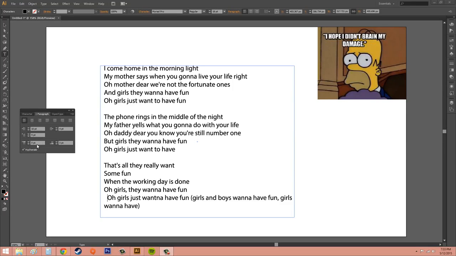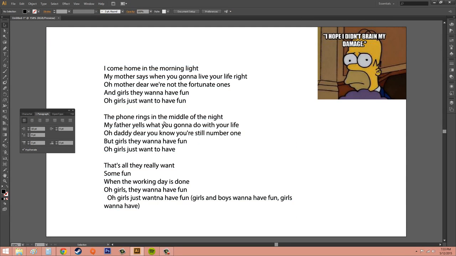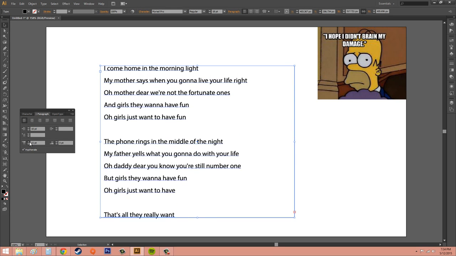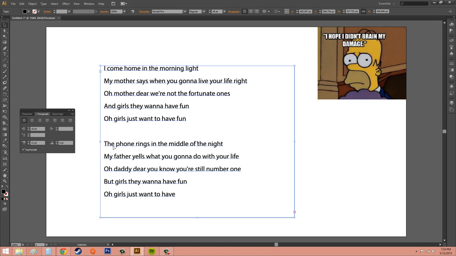Just two more little boxes here left. We've got space before a paragraph, and if you want to add spacing between paragraphs, you can using this. So there's tons of paragraphs on this. Each sentence right here is a paragraph because they have enter pressed after them, except for the last one. So let's go ahead and I'm just going to select all of them using my selection tool. And now you can see it's trying to space out in between these paragraphs.